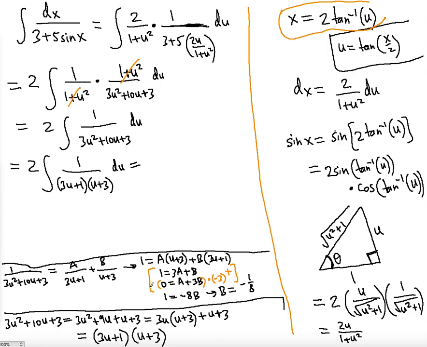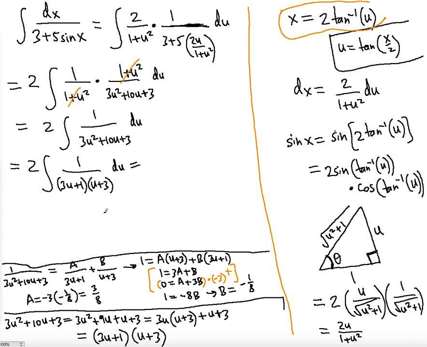And a is, well, we need some algebra for a, don't we? a is negative 3b, right? So minus 3 times negative 1/8, so 3/8 is the a. Perfect. So now what do we get? We get 3/8 is the a, right?